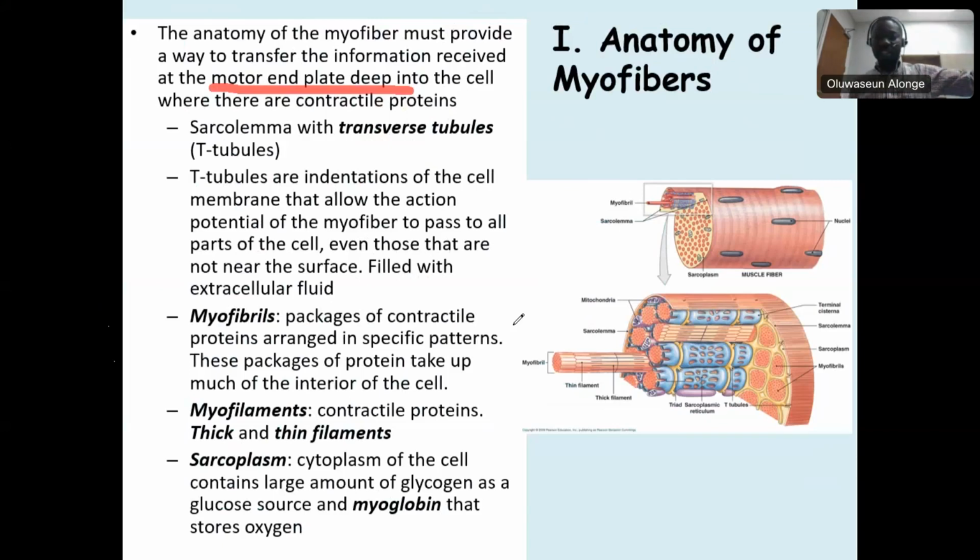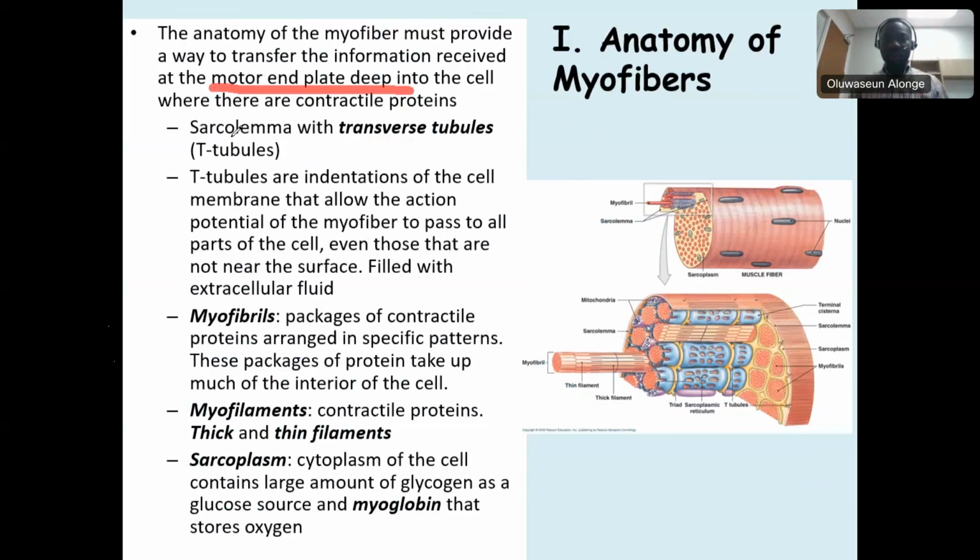How does the message travel from the brain? The brain looks at the message, interprets it and says, now we need the muscles to contract. How does that get from the brain to the muscles, for the muscles to do the dictate or the beat of the brain? So that's what we want to look at in a very quick manner.